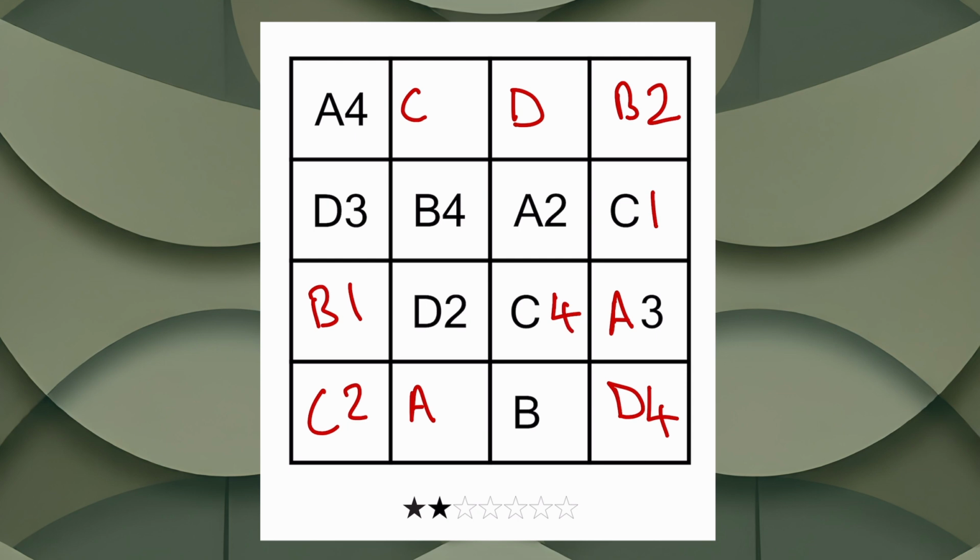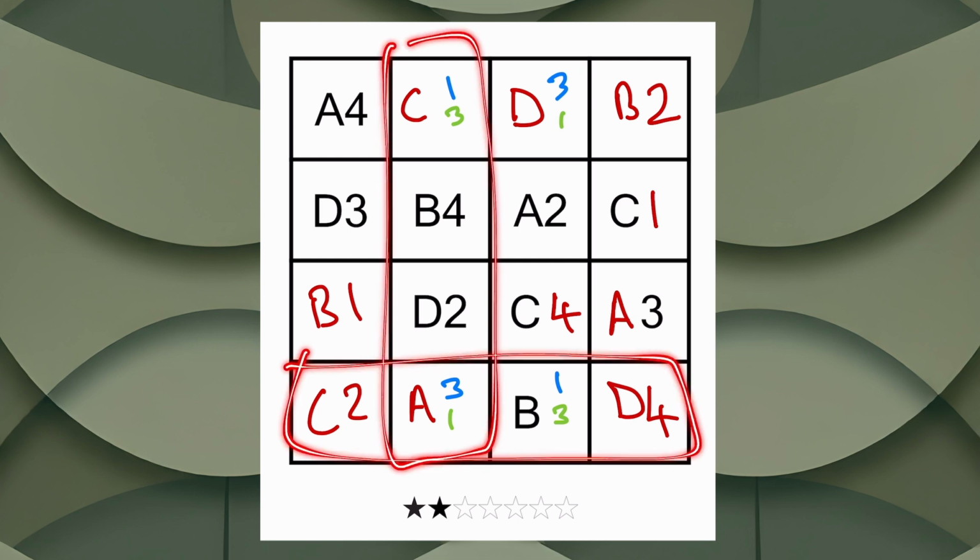And that leaves us with an interesting situation, because in this top row, we're missing a 1 and a 3. So one of these is a 1, one of them is a 3. We have exactly the same thing going on down here. We're missing a 1 and a 3. Now, I'm going to do this using different colours just to show you. We could make this a 3, this a 1, this a 3, and this a 1. Or we could make this a 1, this a 3, this a 1, and this a 3. We're not duplicating any numbers in any row or column.